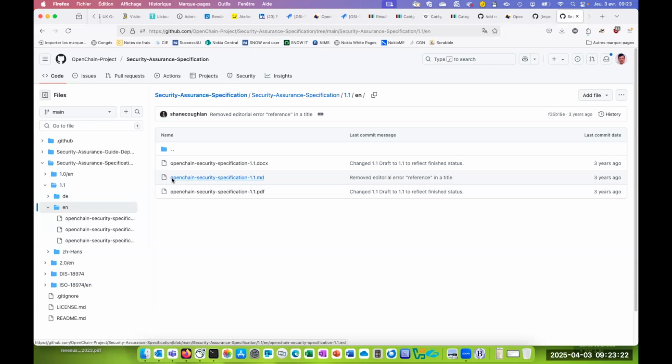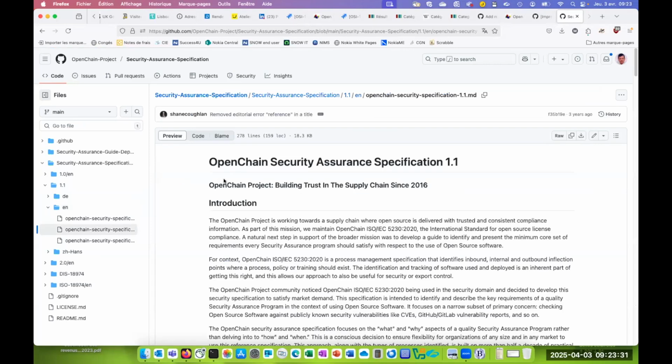And here it's a bit the same. You have the 1.1 in the folder name and in the file name. Well, one thing, we should avoid duplication as much as possible. We don't want to have the same thing many times, because keeping those up to date becomes like mission impossible quite quickly.